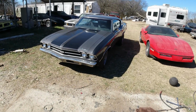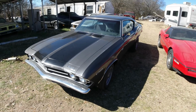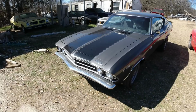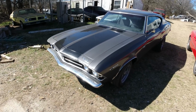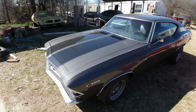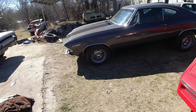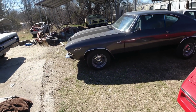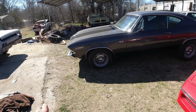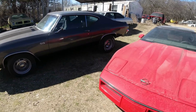And last video, I gave you all a test ride in this, my 69 Chevelle. Got a bunch of little stuff fixed on it. The shifting linkage needed to be adjusted a little bit, and then the modulator valve there, the little hose broke, so I fixed that, and it's actually shifting real good now. Kick now works good. Got a few more little things to do to it. I got a brand new air cleaner coming, but I doubt we're going to work on that. Just figured I'd mention these.